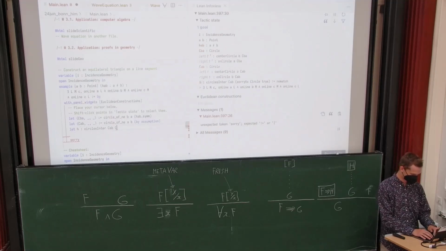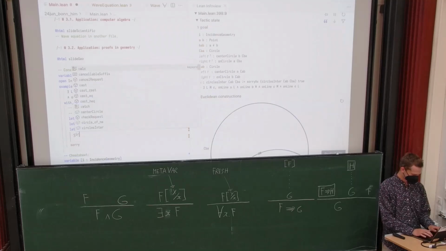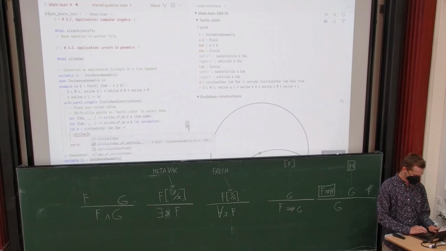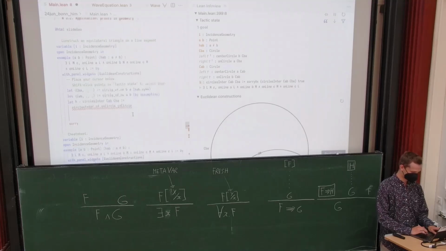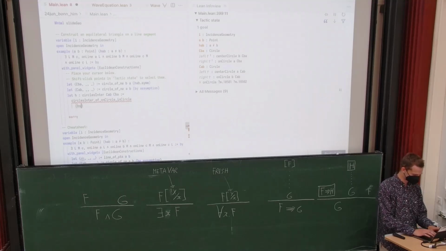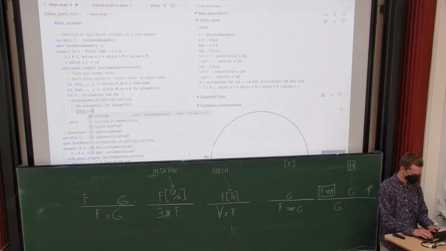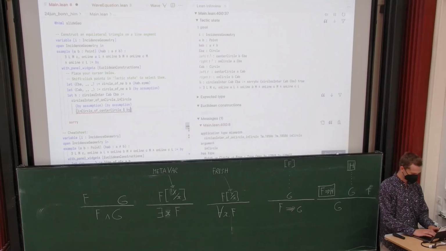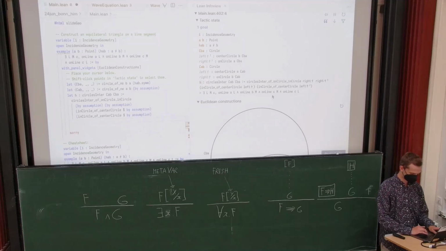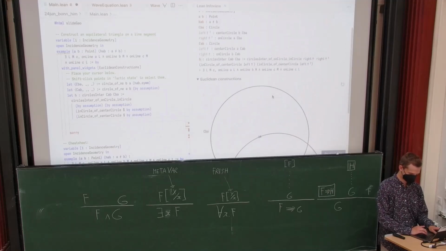So, and then it becomes different. So I'm going to just use an axiom of the system, which I think those are assumptions, and then some more assumptions, and that works. So now we know they intersect.